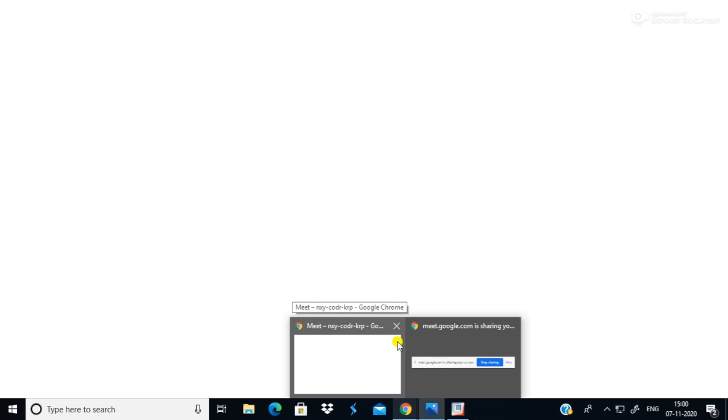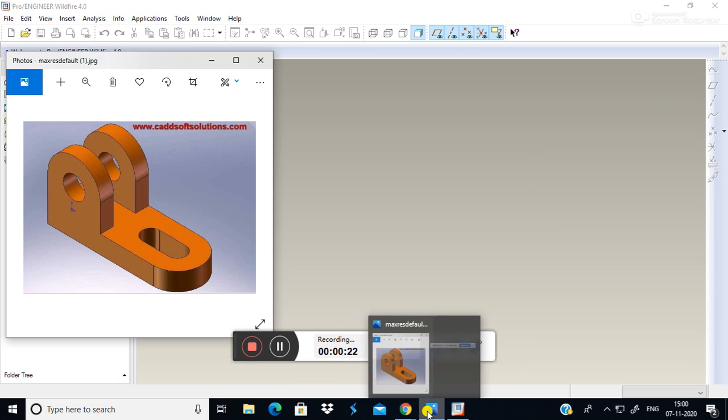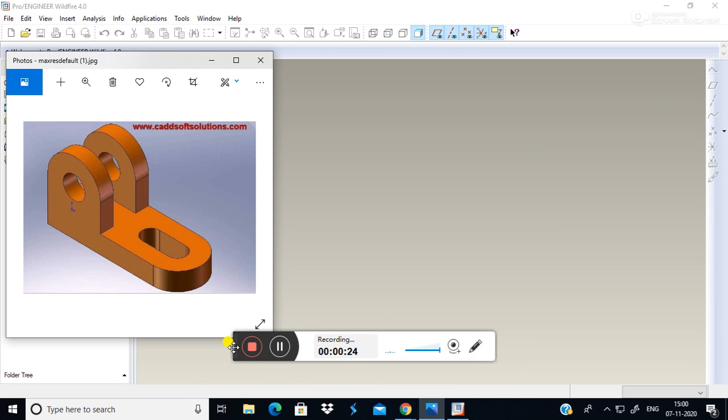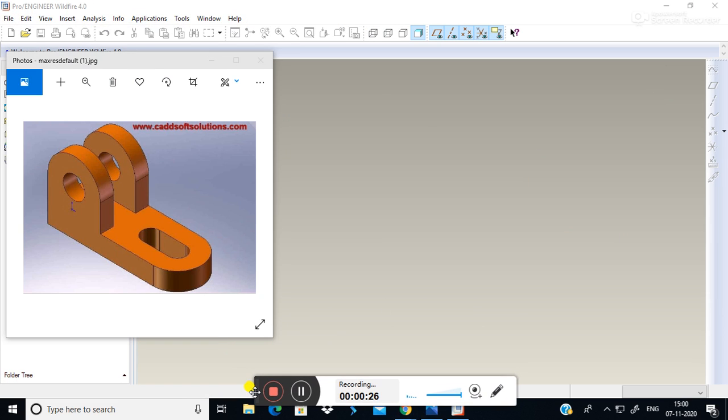If you have any doubt regarding the tools and the shortcut keys, you can refer to my previous videos in which I have already highlighted those shortcut keys for dragging, for zoom in and zoom out, and for tangent also.